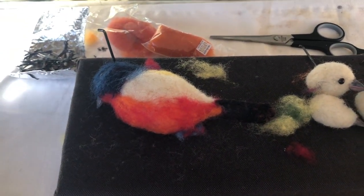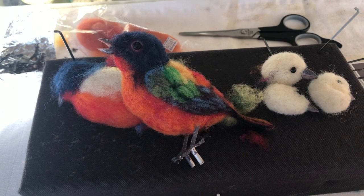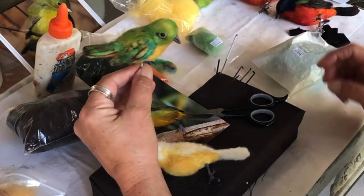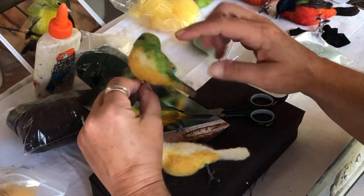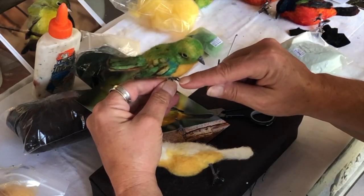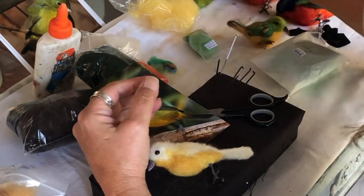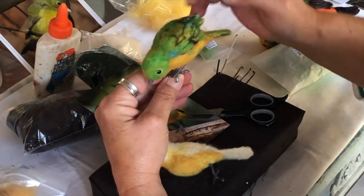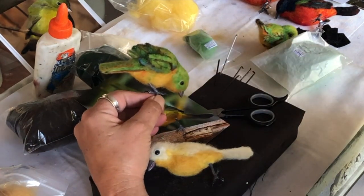I'll finish up this male and pair it with a female, and put them in their own separate frames. I did this one — she's going to sit inside the frame, kind of looking out. I really don't have to do a wing here because she's going to be right up against the backboard. See her little foot there — I'm going to have her clutching around the edge of the frame. And then this one, she's going to be on top looking down.